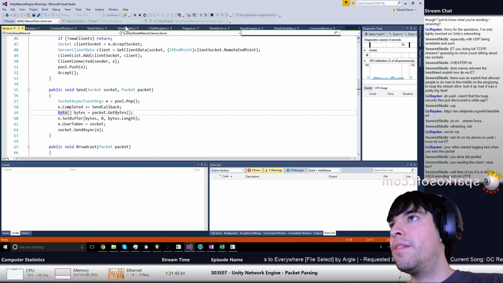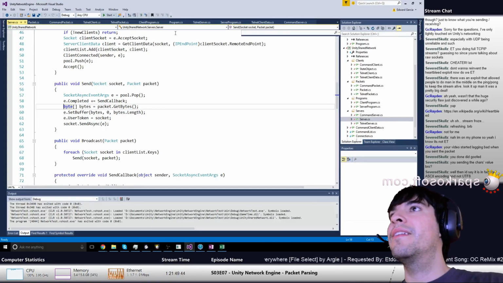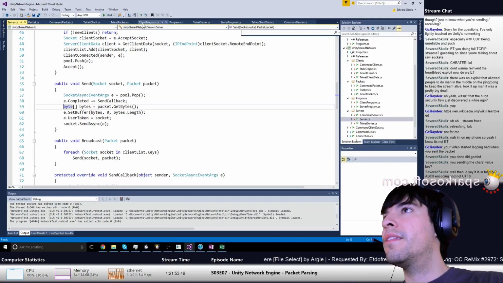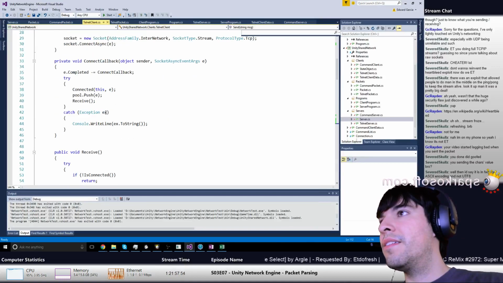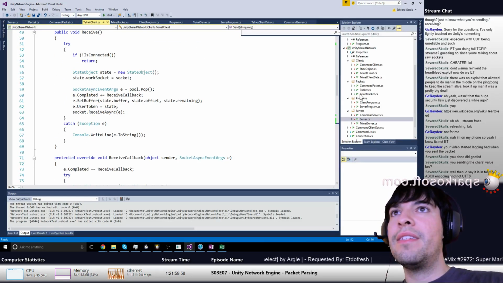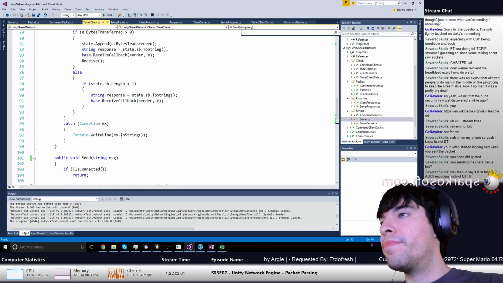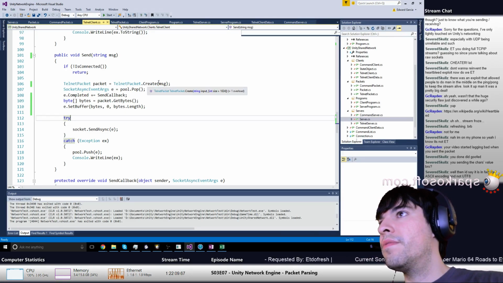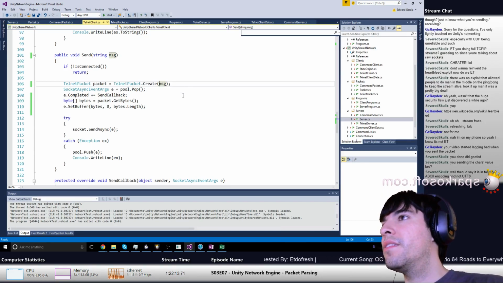Oh wait, yeah, let me check the client. The client, what am I sending? So Telnet client, that's what I need to check. Telnet client, how do you send? Here, so Telnet client, send. I'm creating a packet with the message, getting bytes.